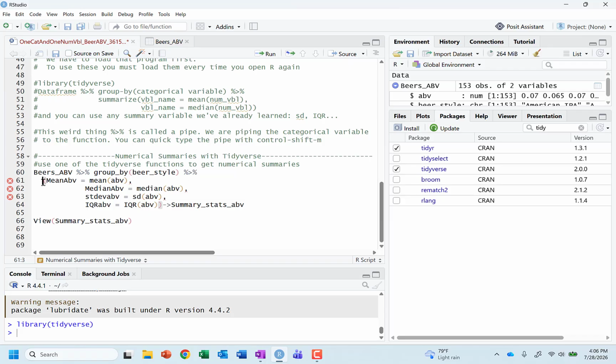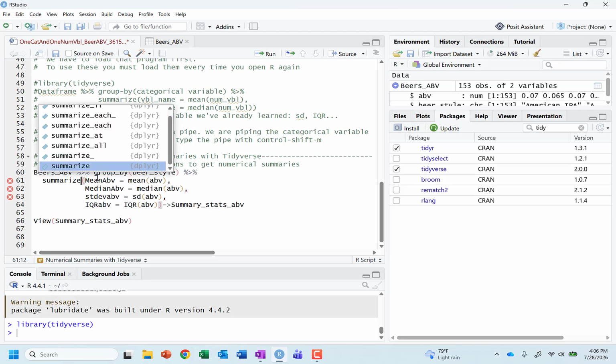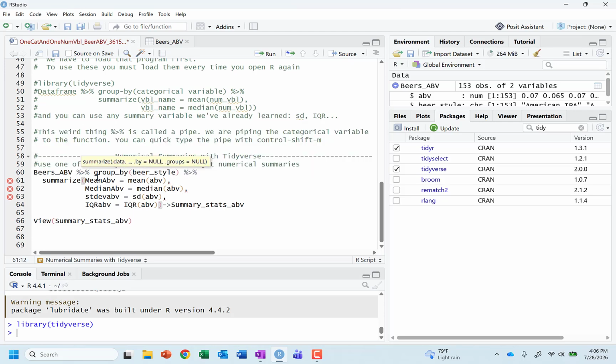And then on the next line where I'm actually putting in my variables, I want summarize. So what I'm summarizing is the mean, the median, the standard deviation, and the interquartile range. And I want to point out that I pointed that to a named variable. That named variable is summary stats ABV, and I did that so I could print it out.